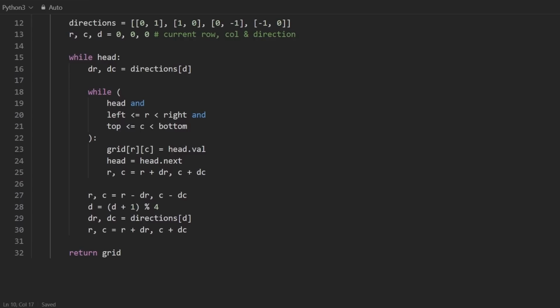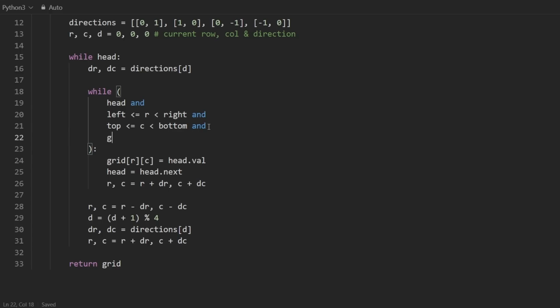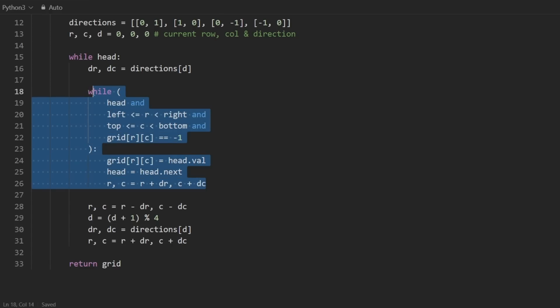So we will know that we're reaching a cell that has already been populated if here we check that the grid at this coordinate row column is equal to -1. Actually, let me reword that. If it's equal to -1, that means it's available for us to populate. But if it's not equal to -1, then we should immediately exit this loop because we have reached the boundary. We have reached a cell that has already been populated. We don't want to overwrite it.